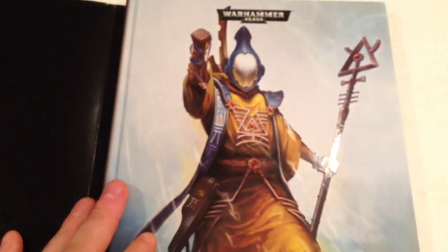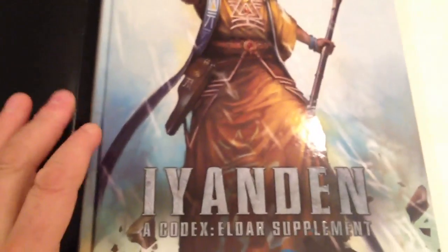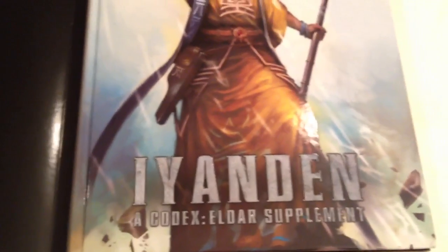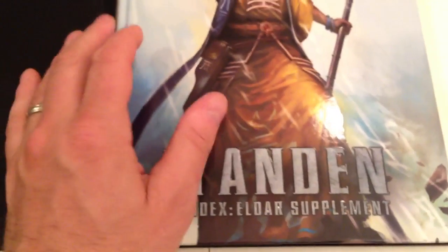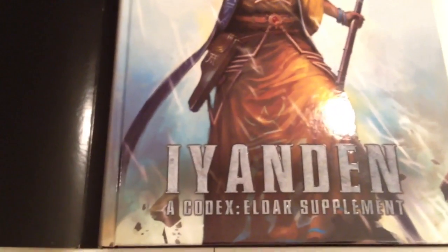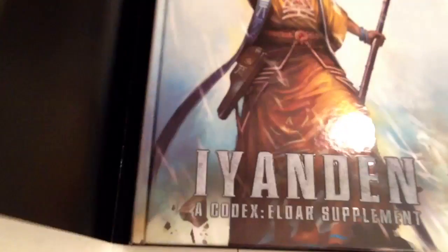Let's talk about the book briefly and the price. The price is the same as a codex. I don't think that it should be the same price as a codex. If you had made it $10 cheaper, I think that would have been valued well. But at the same price as a full codex at 75 pages, I'm not thinking that it's a good value for the collector. I think as a collector's piece, I like these, and I would want them all. But when they're the same price as a codex, you're pushing it.